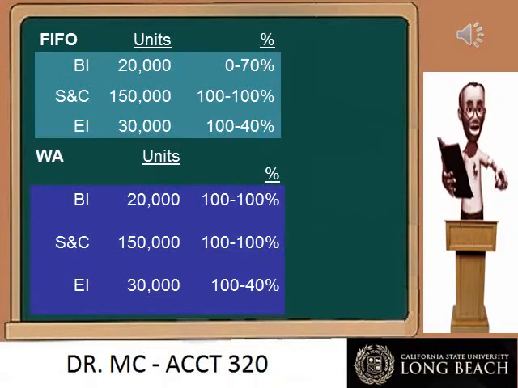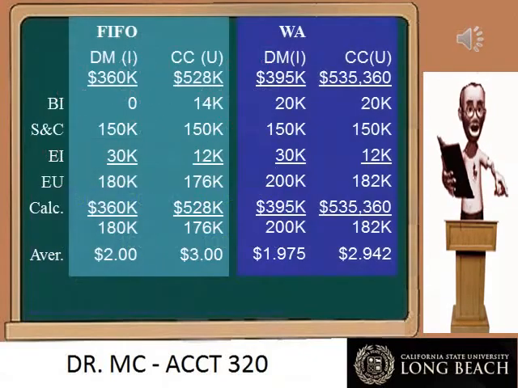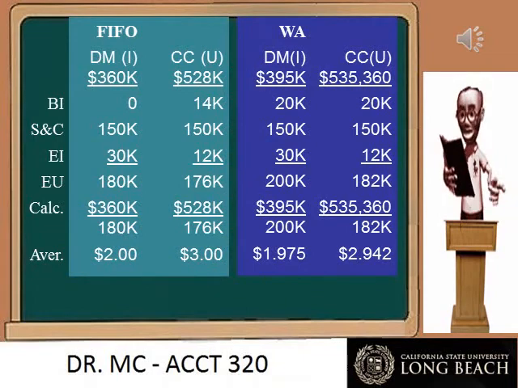In this slide, you see the costs and equivalent units using each method. The costs have changed as we discussed previously, and because the beginning inventory percentages are now 100%, the beginning inventory's equivalent units are now both 20,000. This changes the total equivalent units and the average costs for each cost component. You can see that the average cost has dropped a little because the costs from last month were slightly less.